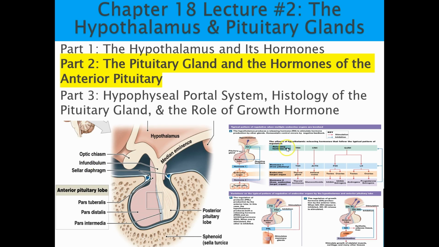Notice these are the releasing hormones. They're produced by the hypothalamus, and they will trigger a hormone to be released from the anterior lobe, and that's what they're showing. Then the anterior lobe secretes a hormone. Here it's thyroid stimulating hormone, which targets the thyroid gland. When that hormone hits the thyroid gland, it stimulates the thyroid gland to release thyroid hormones into the blood. And then these thyroid hormones actually carry out the response, which is regulating metabolism, right?